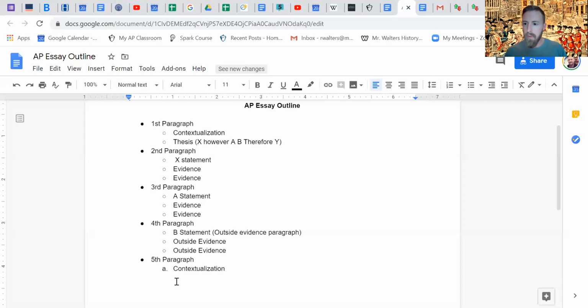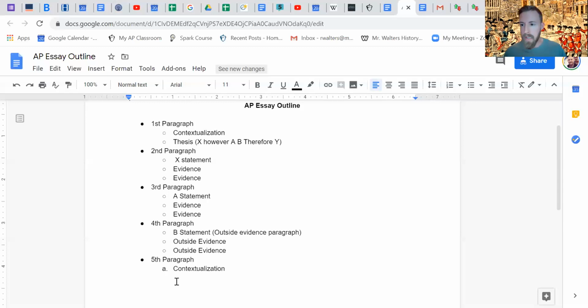You get the complexity point by making an argument, but then describing how there's nuance to that argument. For example, if you're saying that the military changed a lot during this time period, you throw in an example: while the military strategy changed a lot, the structure of how the military was set up remained the same. Officers in the British Army were still wealthy and controlled a lot of decisions, while the soldiers on the front lines were still often the poorer members of society, and they did not get to participate in the strategic discussions. Notice what I did there.